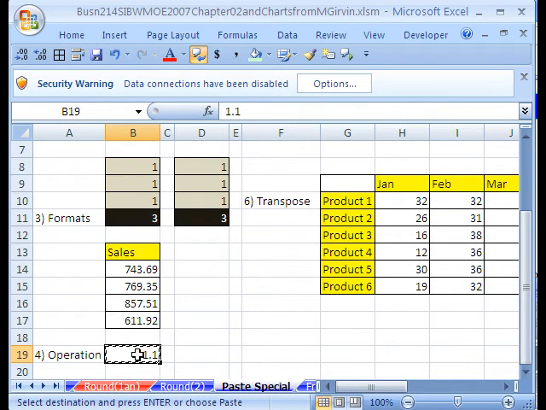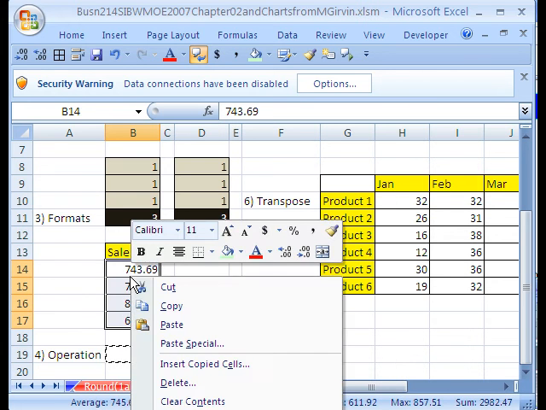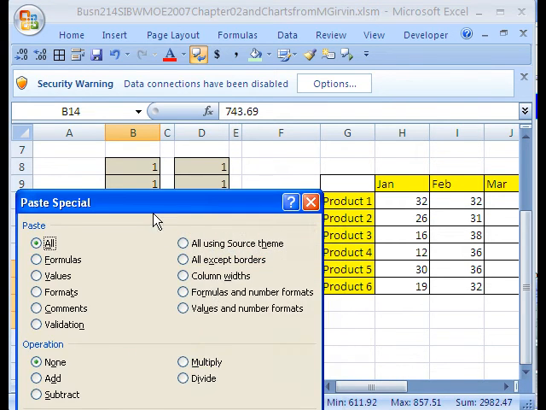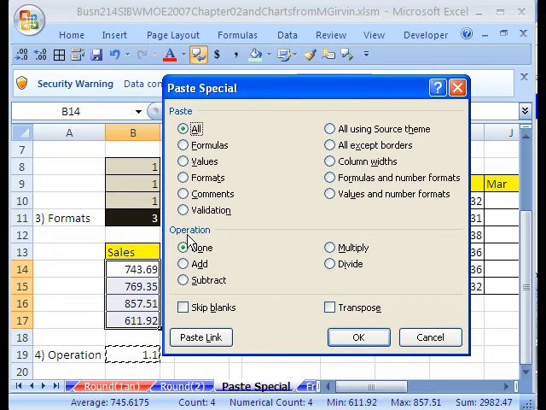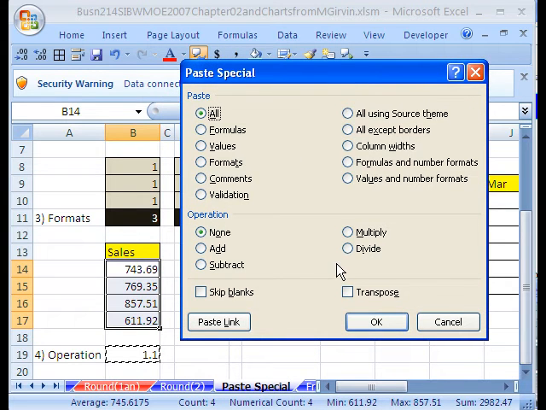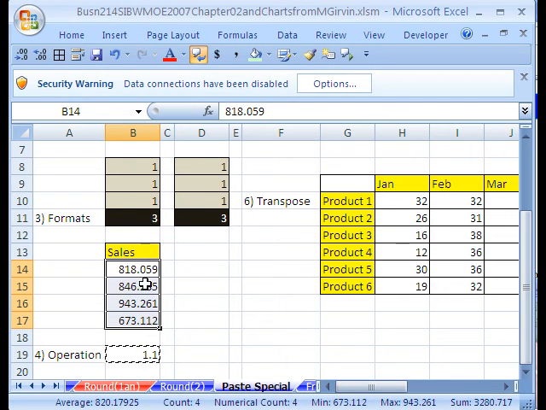But watch this. I'm going to copy this. No way. Highlight all the numbers. Right-click, Paste Special. Operation. Just like that game you remember when you were a kid. Except for here, you click multiply, and no way, it'll just multiply every one of these numbers by the thing we copied. You could add, you could subtract, or divide. Click OK. No way, it increased them all by 10%. And not only that, but it didn't even put a formula or put that 1.1 times or anything. It just changed the numbers.